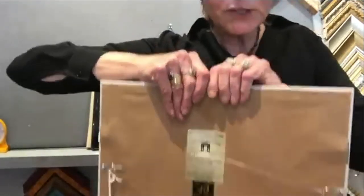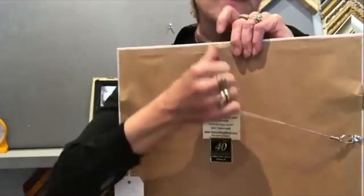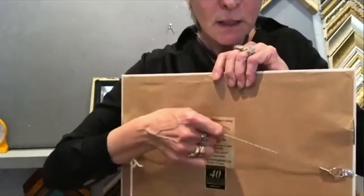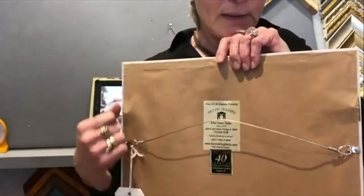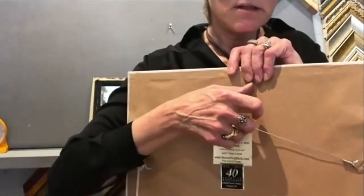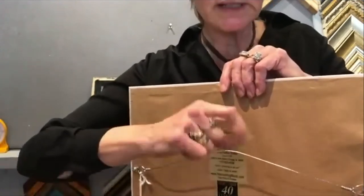And a lot of people use hooks. So give it a little room for a hook that's on the wall, so that you can't see the top of the hook sticking up above your frame. So how do you get that tight wrap there? Well, you run the wire through both of the D-rings and then just pull it. But where you wrapped the wire around the wire, how do you get that tight? You just wrap it. Just keep wrapping it.